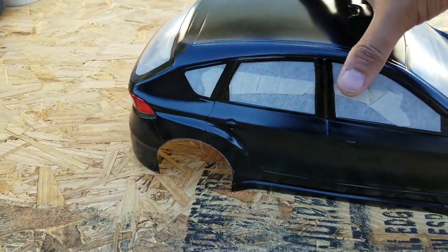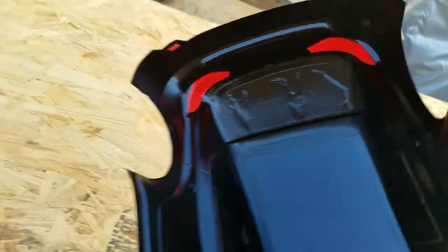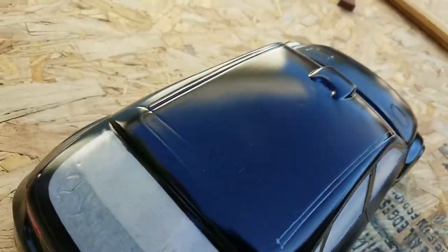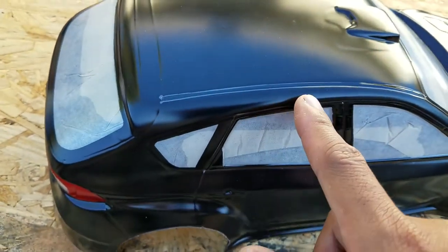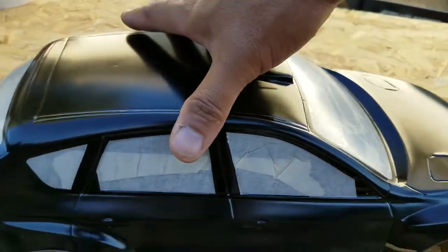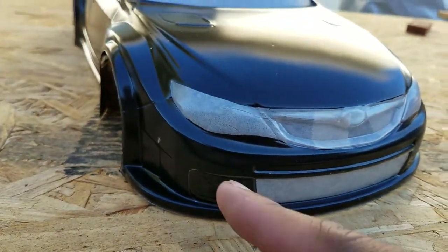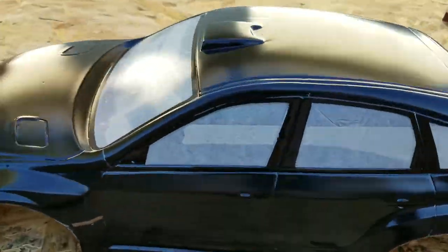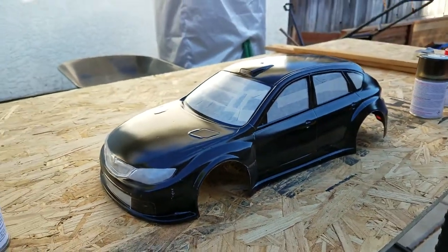I'm going to take this masking off and mask off the light area so I don't accidentally smoke those. And then when that's all done, I'm going to spray the outside with black since I have these areas cut away from the protective film, just to do the trim. Got some areas here on the bumper. And yeah, that's about it. Mostly the window trim and the roof trim, bumper pieces. But yeah, it's coming together really nice.